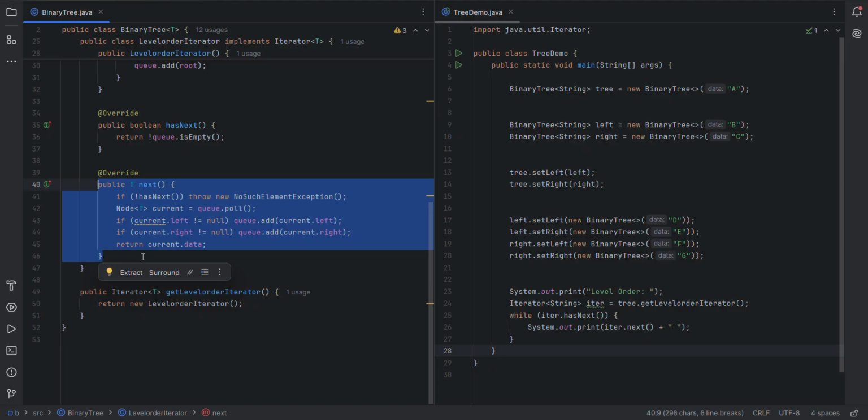Then we remove and return the front node in the queue. Then we check if the current node has left or right children. If the current node's left is not null, we add current.left to the queue, and the same for the right child. Finally, we return the current node's data so it can be printed or processed.